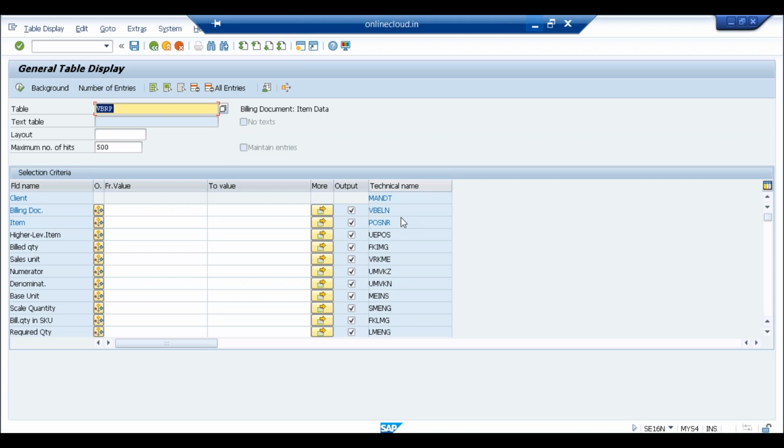Now with SAP S/4HANA, these redundancies are eliminated, which means there is no need for any index tables. The data comes directly from the main tables, that is VBAP. Whenever you run a report, it should automatically come from the main table instead of any index tables. So these index tables are completely removed.